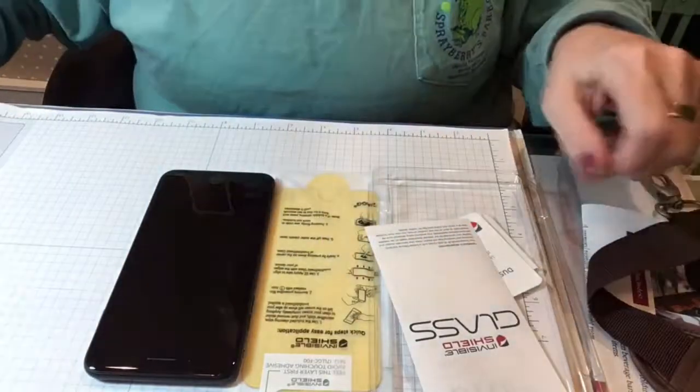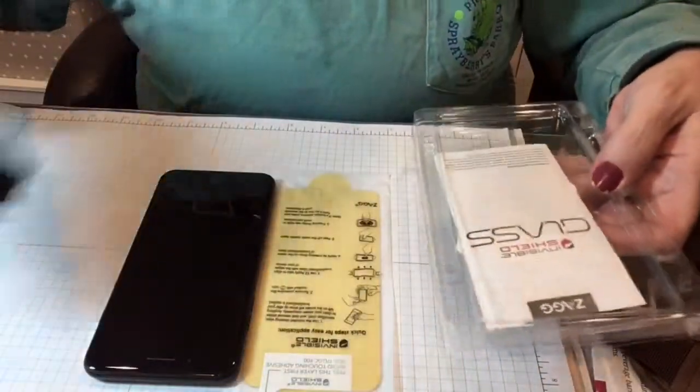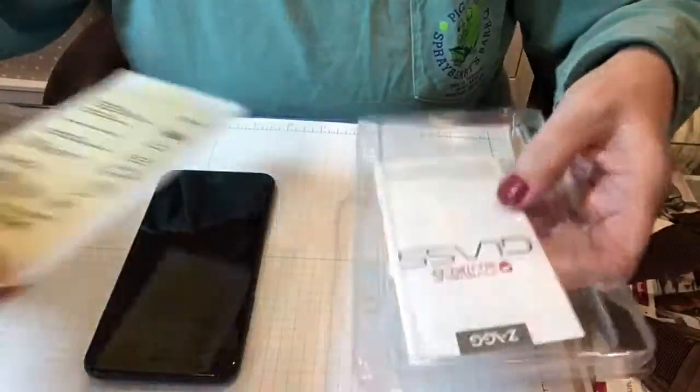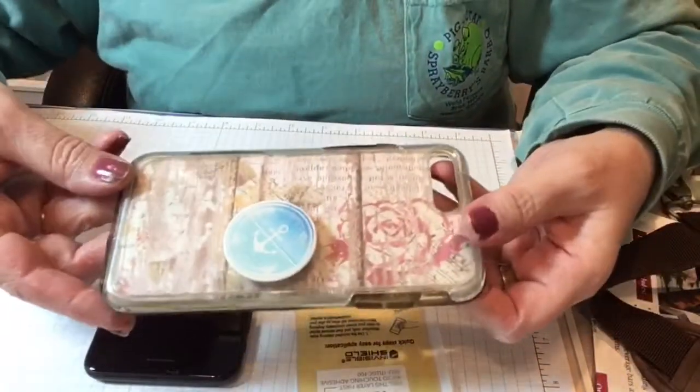And that's what I'm going to show you right now. So it comes in this. It comes like this, and this is in there, and the screen is in here, and it's kind of interesting getting this open. But I took it out of its case, and this is my iPhone case.